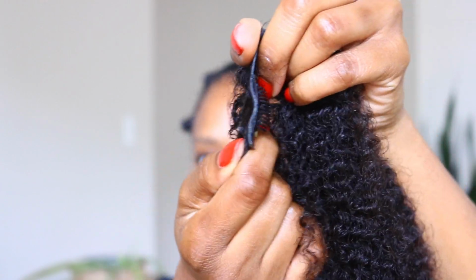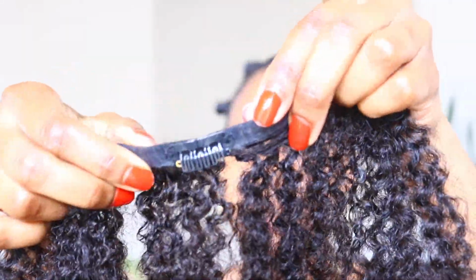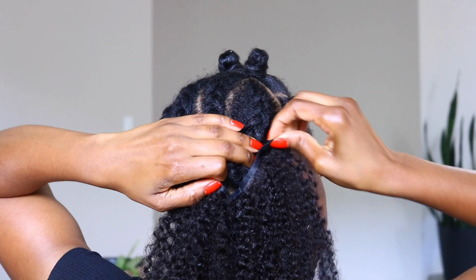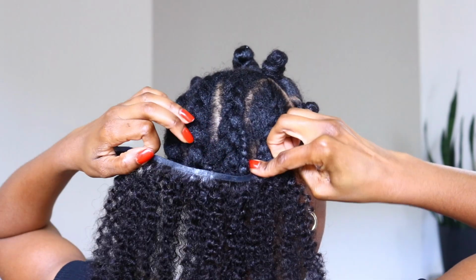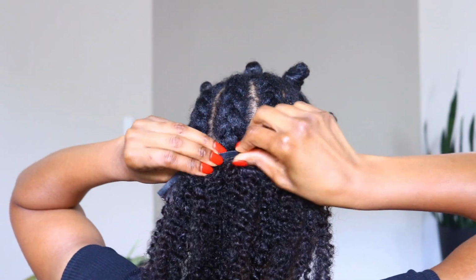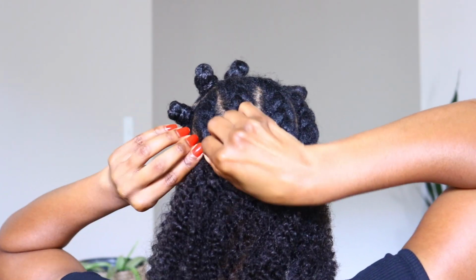Now, here are CurlsCurls upgraded clip-ins. Now, these are the Kinky Curly Seamless Clip-ins, and I have them in 3C4A. They are 18 inches long. Look at how thin these wefts are. They're super thin and easy to conceal. And I just love how flexible the weft is. It just adds to the comfort level, which makes these clip-ins perfect to sleep in at night.